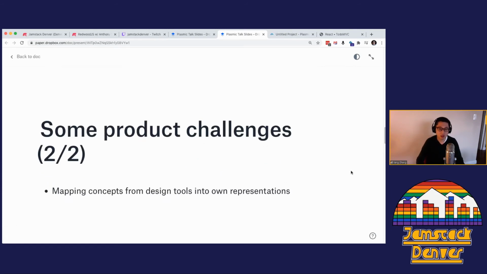And the last product challenge I'll call out is I was talking about how you can import essentially designs from other design tools like Figma or Sketch, these vector drawing tools, into Plasmic, and that's complex because Figma, as an example, is one of these tools that come from a graphic design background.